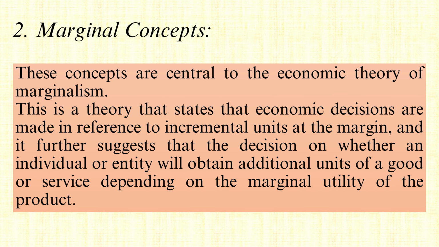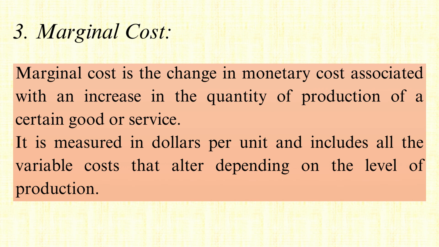There are several marginal concepts in economics that are central to understanding how decisions are made. The theory of marginalism suggests that economic decisions are based on incremental units at the margin. This means that when deciding whether to produce or consume one more unit of a good, we consider the marginal utility or marginal cost associated with it.